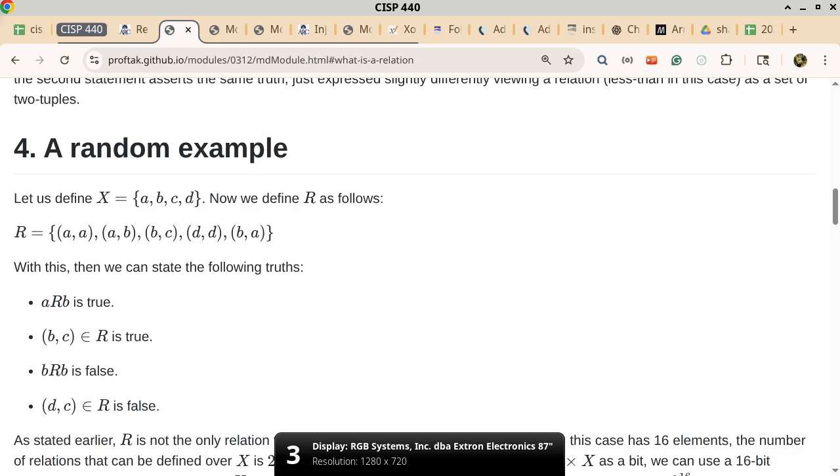So using this particular example, we can now say A R B is true because A does relate to B, because AB as a two tuple is in R. We use R here because the name of the set is R. If I name the set Q, then we will say AQB is true. Whatever name you choose for the set, you can use the name of the set, quote unquote, as an infix. Are we doing okay so far?